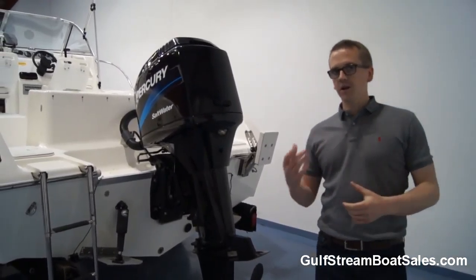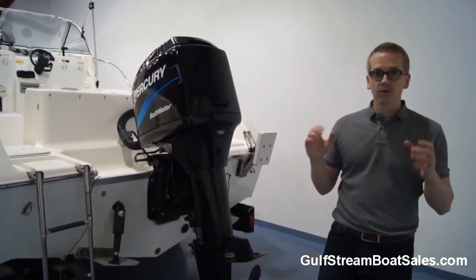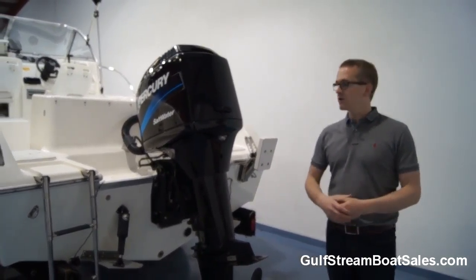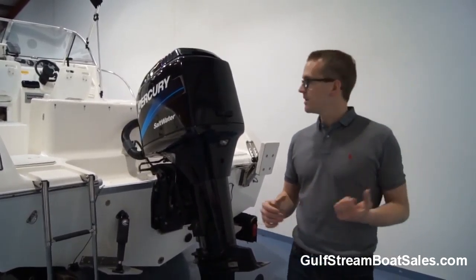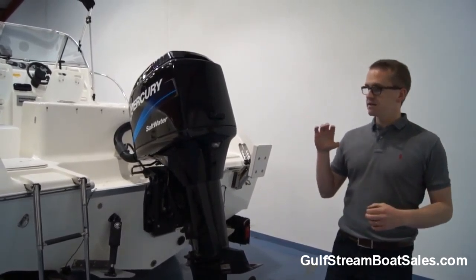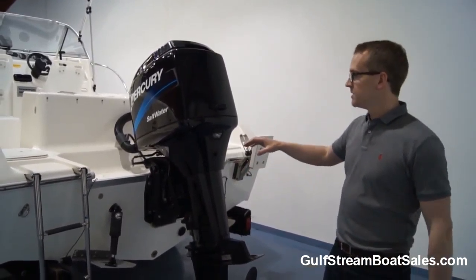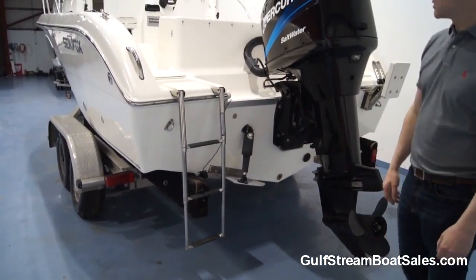One of the other philosophies behind all these Seafox boats is that although they're built as a fishing platform and they're well set up to do that, they also know that there's a good chance you're probably going to want to use this as a bit of a family boat. You might want to pull a towable or a wakeboard behind it, swim off it and have picnics on board and things like that. So it's a good all-rounder. It does everything pretty well. Part of that is this nice open transom on the boat. So we've got a folding 3-step stainless steel swim ladder.